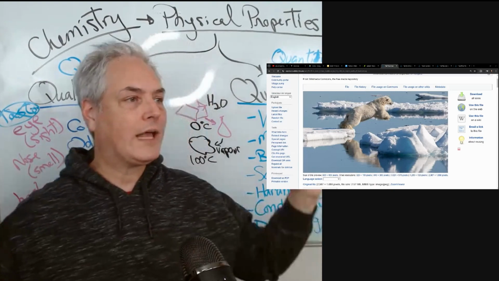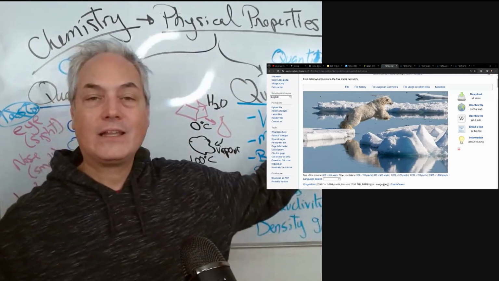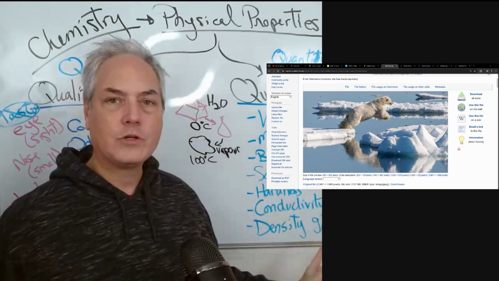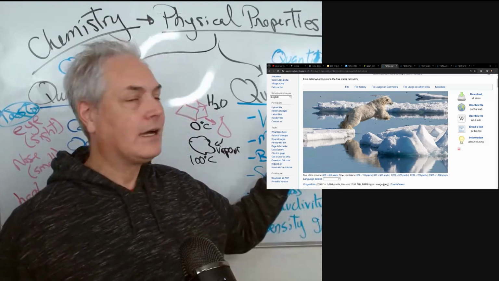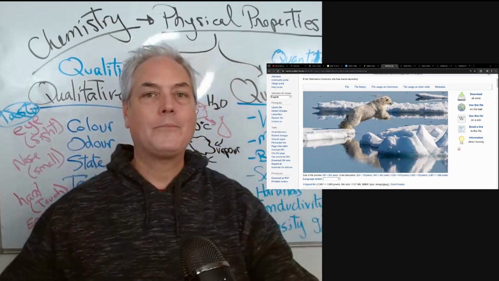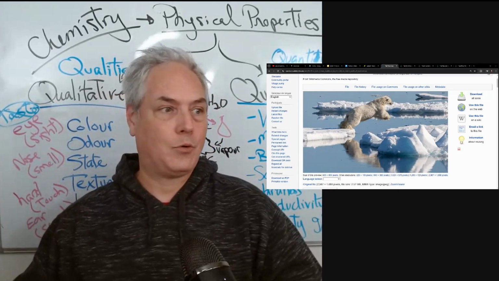We're going to take a moment to look at examples of physical properties, but especially how we can use in our world, or animals can use in the world, different properties of matter, either quantitative or qualitative properties. So let's see if we can look at some examples, because application is always important.